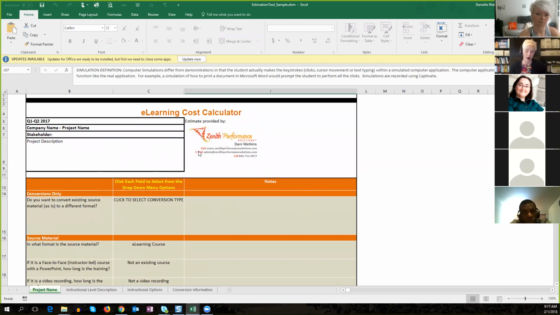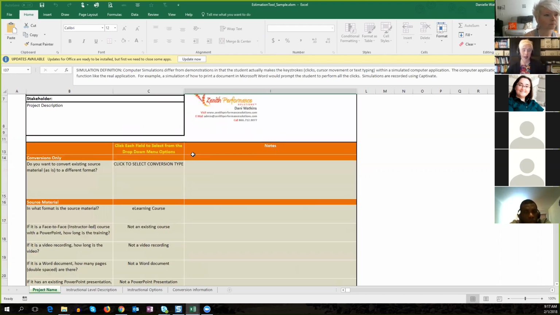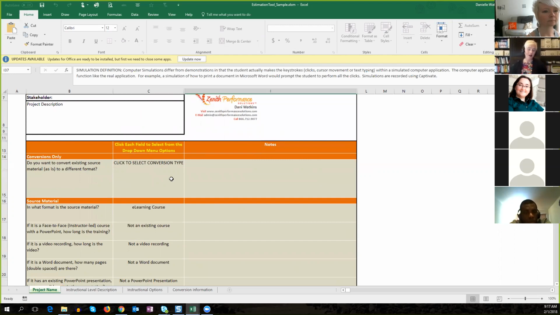When I send a statement of work, I define what we're going to accomplish, but I also link to this document. I send them this document, and very often we've completed it together. I'll pull it up on the screen, ask them lots of questions about the project, and as I'm completing it, I can give them an estimate.